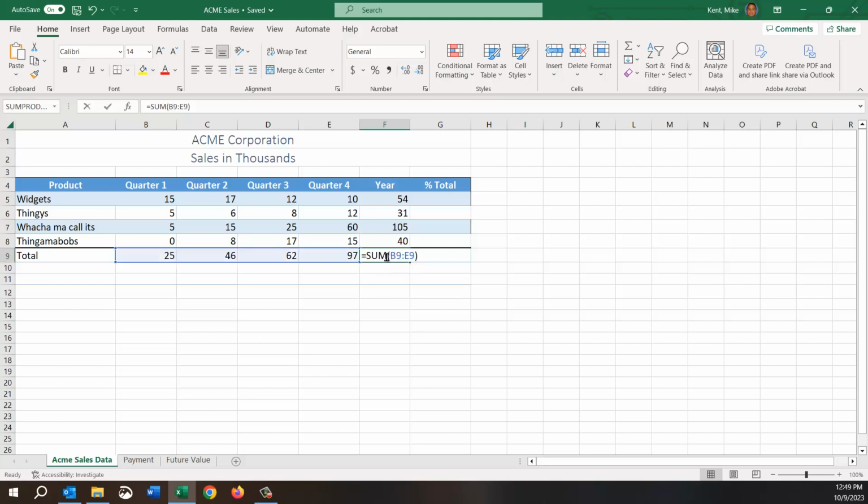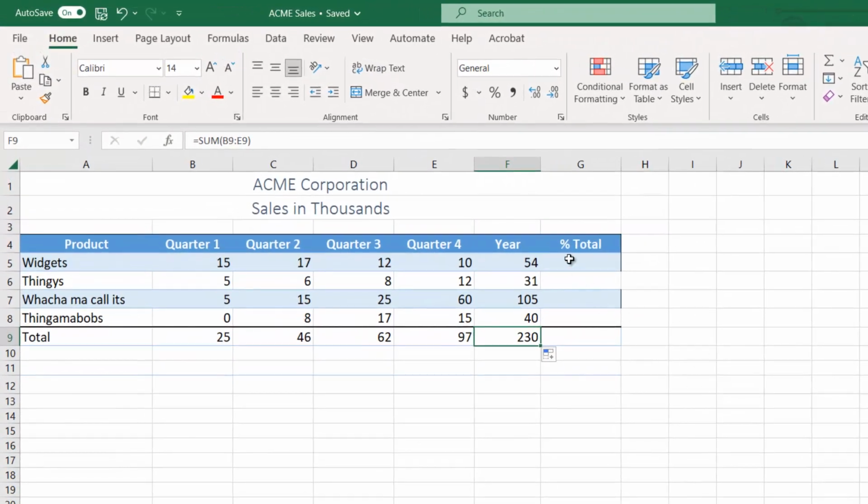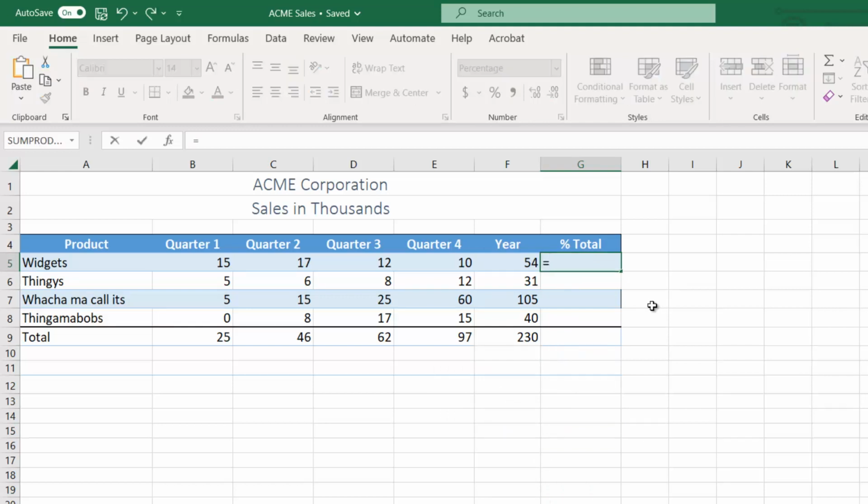And if I double click on this formula right here, you see I'm just totaling up the totals for each of the four quarters. Now, here's where we get into absolute versus relative cell references. I want to get the percentage of the total for each. Let's see if I can get that thing to go away. Nope. Let's do a formula right here. I want to do a percentage of my total units. So if I say equal, this is the total widget units divided by the grand total. That's 23% of my units.